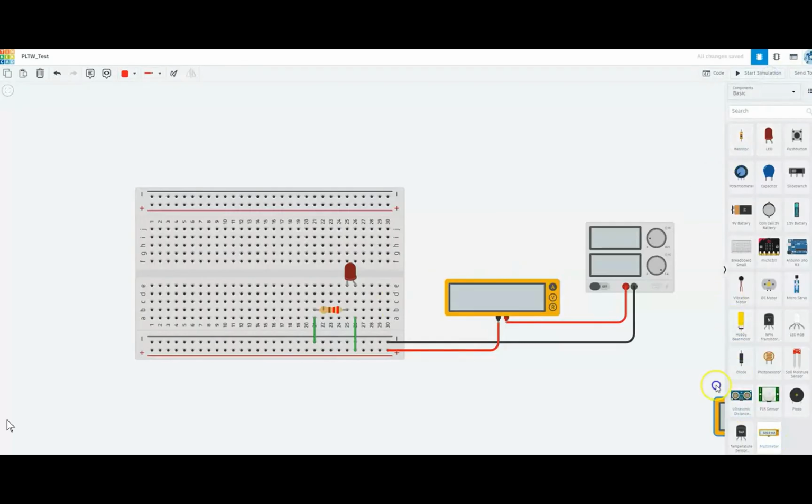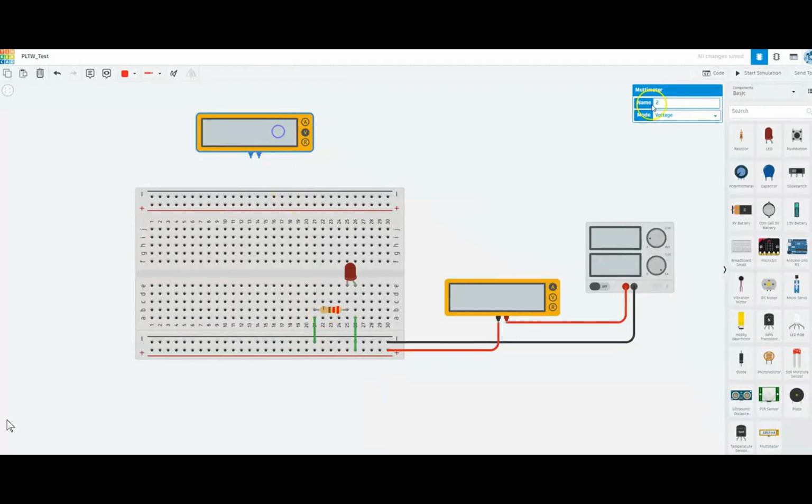Let's add another multimeter to measure the voltage across this resistor. For this one, I want to make sure that my mode is selected in voltage here. And I'm going to connect some wires across my resistor. And that looks okay.